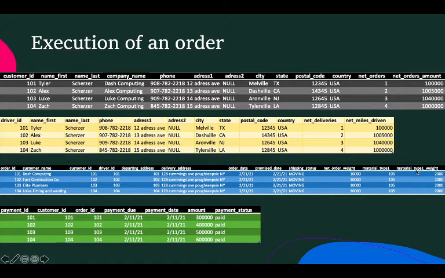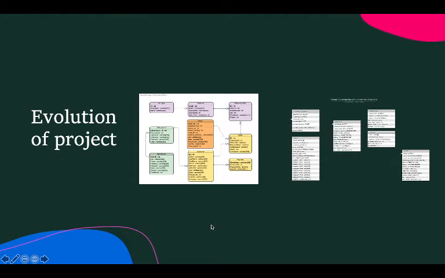There are 10 of these. This would be way too long, but material type 1 goes all the way to 10. So there would be material type 1, which is the warehouse item ID. That's the foreign key for that one. And then how much that weighs. This goes all the way down to 10, so you could have 10 different materials. And then a payment is given its own unique ID. From which customer it comes from is the customer ID foreign key. From which order it comes from is another foreign key. And here's some other information about the order.